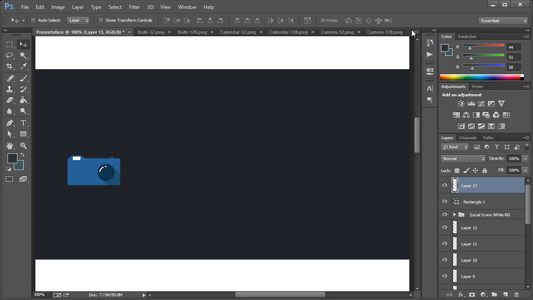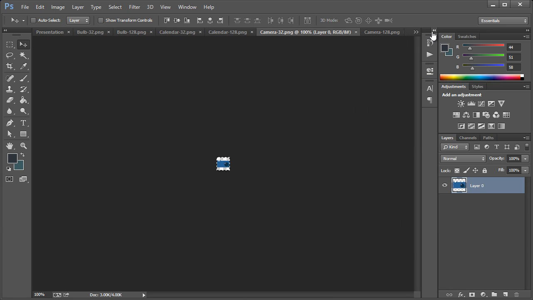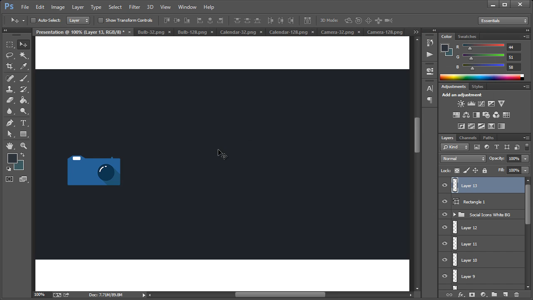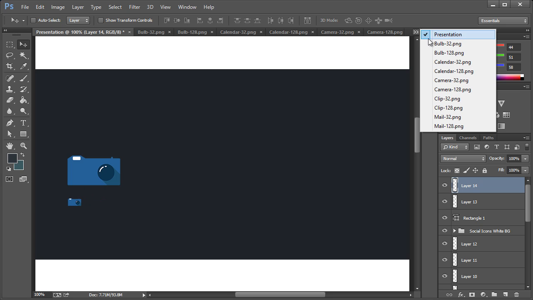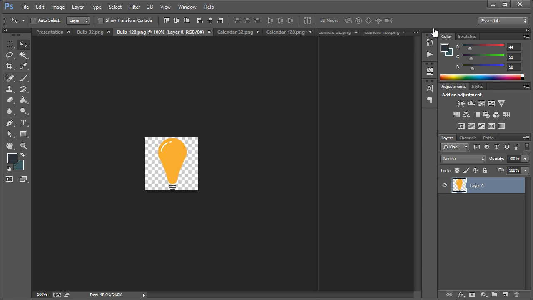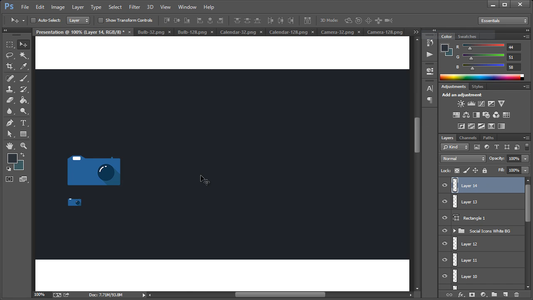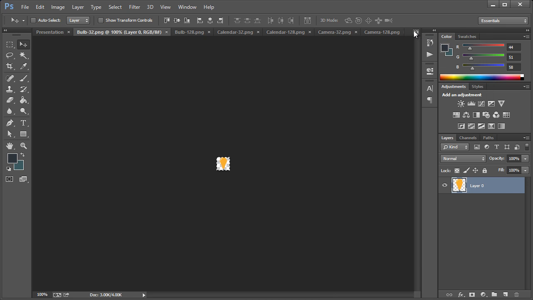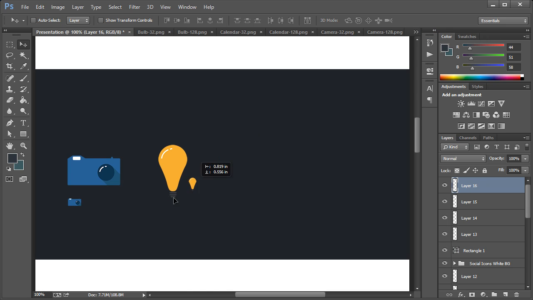Alright, so we're going to show these on a dark blue, just a flat color background. So I'm going to go back here to camera 32. And then the light bulb, which is bulb 128. Alright, and go to bulb 32. We'll just put that right there.